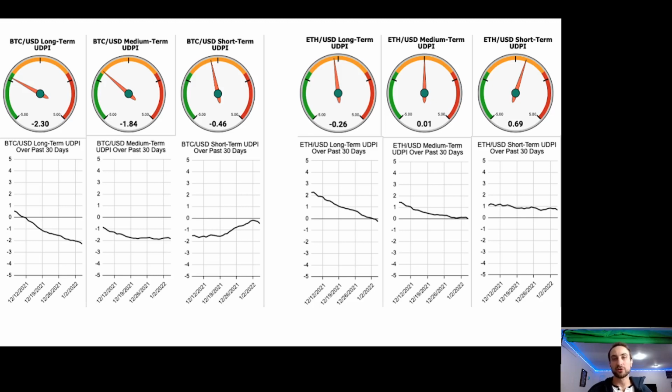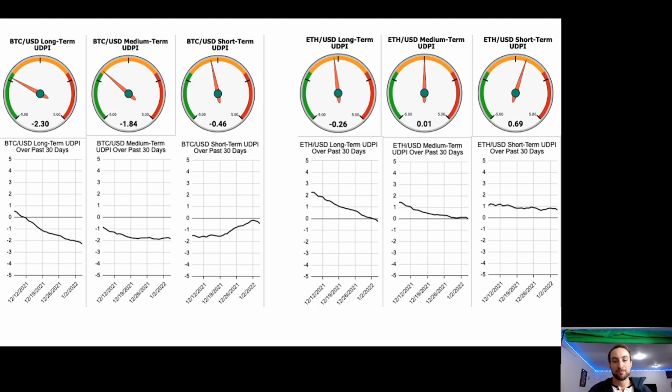Ethereum, even on the long term, is a little bit less clear. I mean, this reflects Ethereum's outperformance at the beginning stages of this drawdown. So in November, when we saw the price reversing from the 69K region, Ethereum continued to push to the upside even as Bitcoin reversed to the downside, but that didn't last. So Ethereum was up. Its long-term UDPI risk was up close to +2. It's now corrected and is now sitting in pretty much neutral territory. So not clear what to expect with Ethereum, but not extremely overextended by any stretch of the imagination.